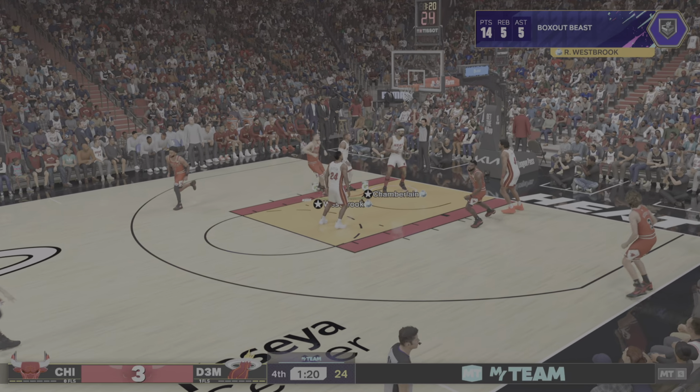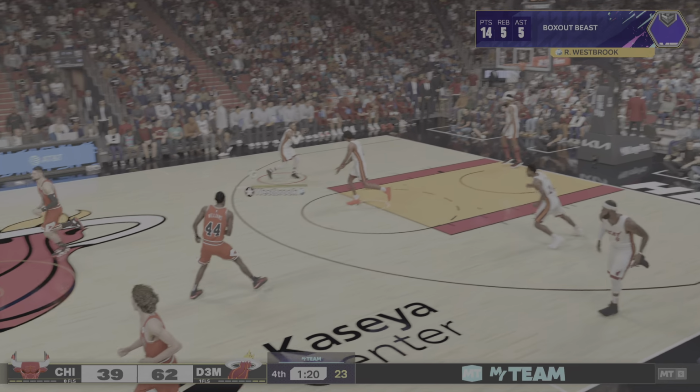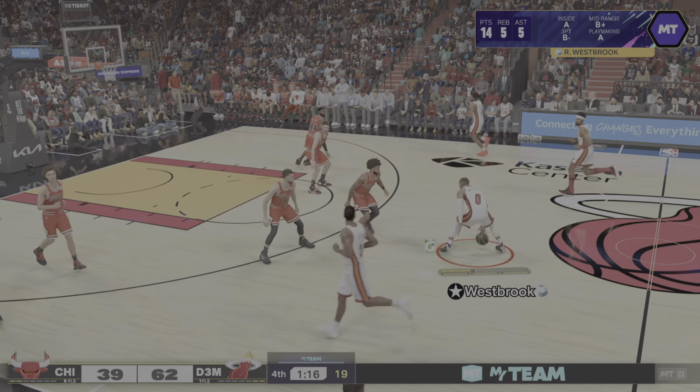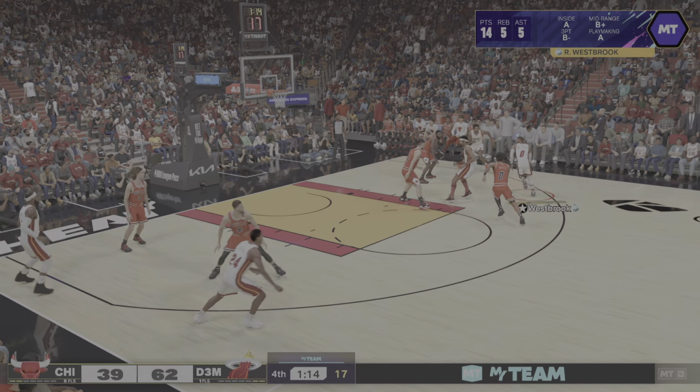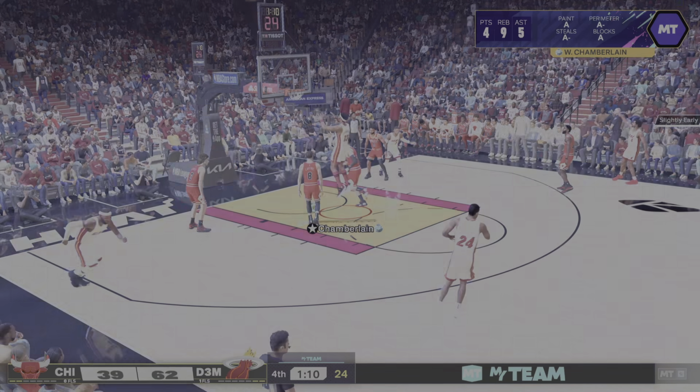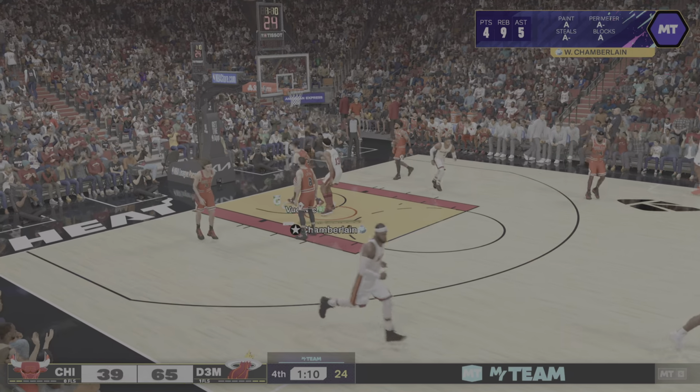1:22 left in the fourth quarter. Buries the long-range jumper. And they have been relentless from deep. And you see the defense trying to react, but to no avail. Well, that's the whole point, isn't it? If you space the floor well enough, it's almost impossible for the defense to account for everyone. Always a bonus when points come from unlikely sources. And you can see this guy's been working on that shot. 1:10 left in the fourth quarter.